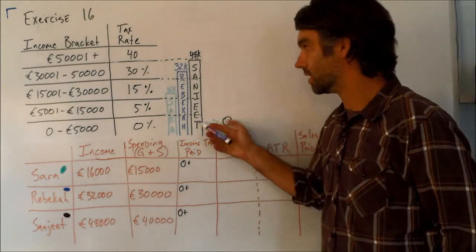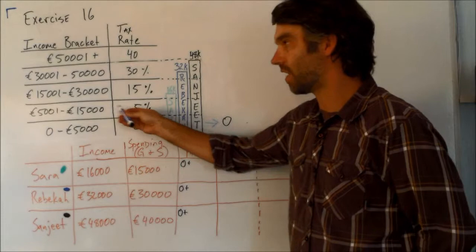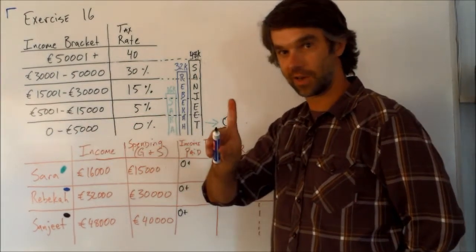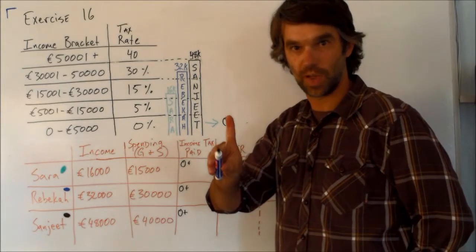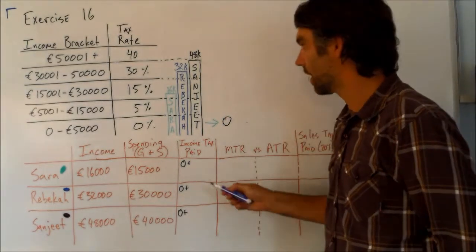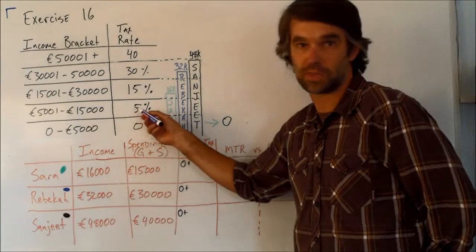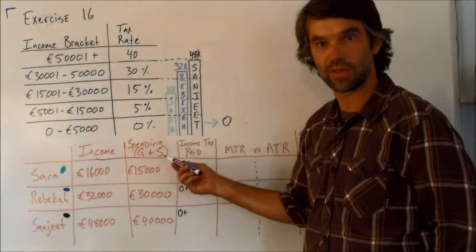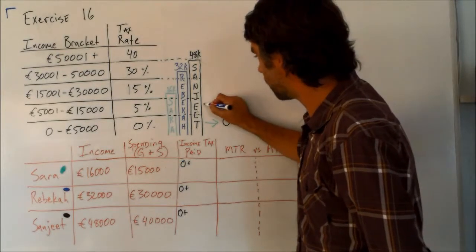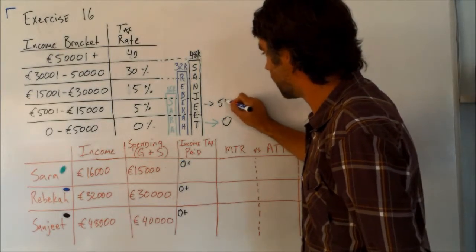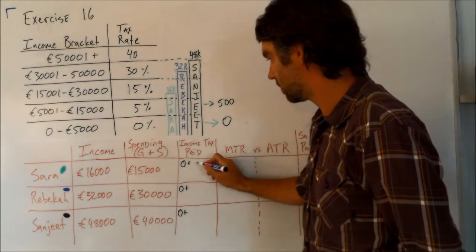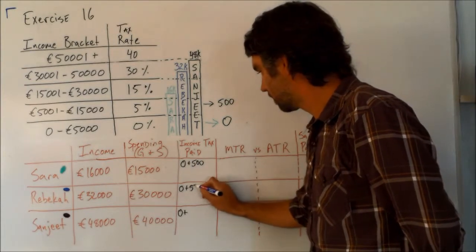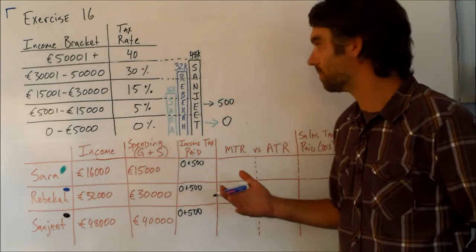The next level they get into, well, that's 5%, and it's 5% of 10,000. Remember, even though it's 5,001, that first dollar gets taxed as well. I'm sorry, first euro. Okay, so this is 10,000, and 10% of 10,000 would be 1,000, so half of that is 500. So this, for all 3 of them, is 500 euro. Okay, so this is 0 plus 500 for all 3. So they're all the same at this point.